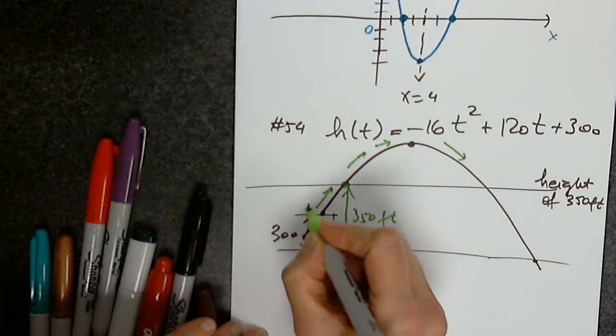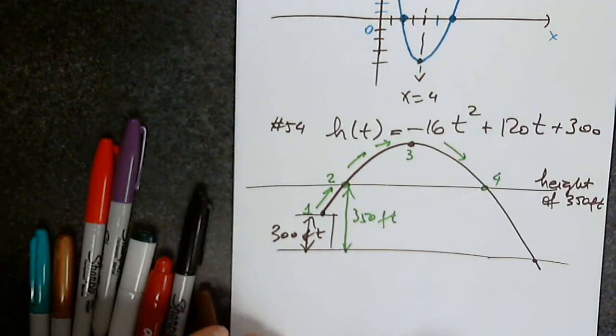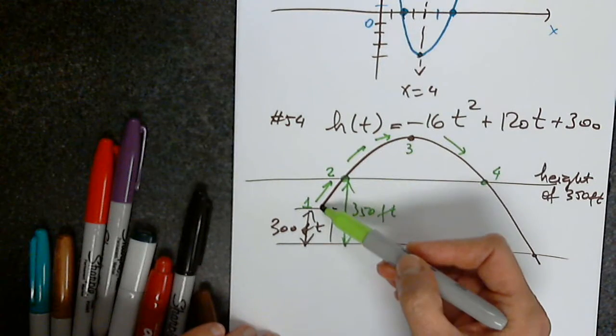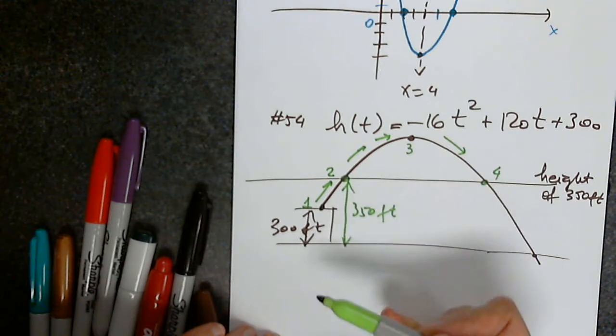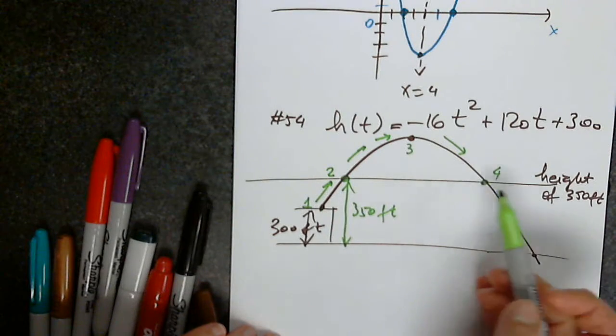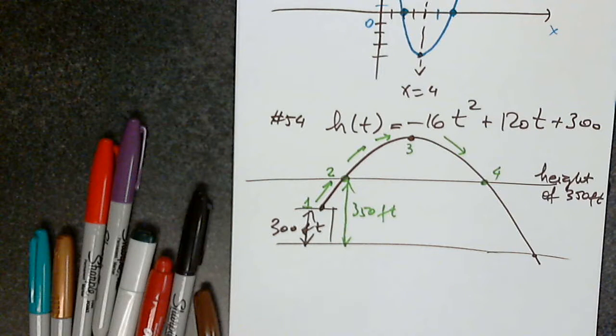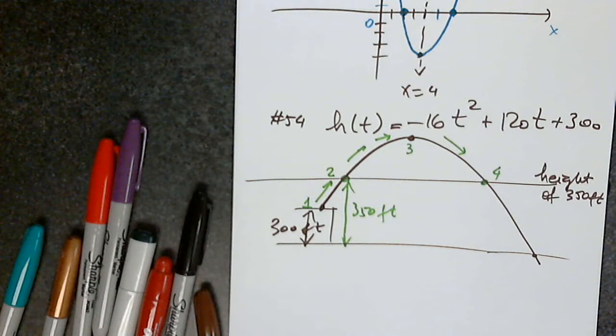So if this is point 1 and this is point 2, I'm going to call this 3 and this 4, then I should get a different time between 1 and 2, and definitely a different time from 1 and 4, if that's the scenario. Okay, but this is our idea of what's happening here. But how do I proceed?